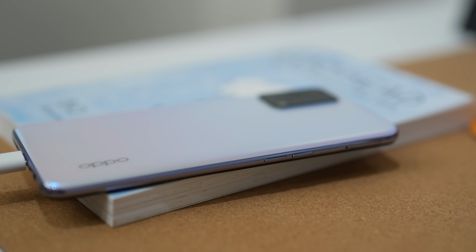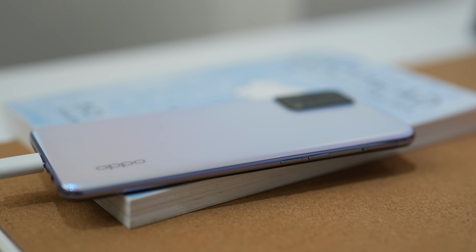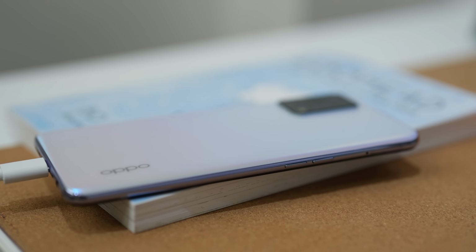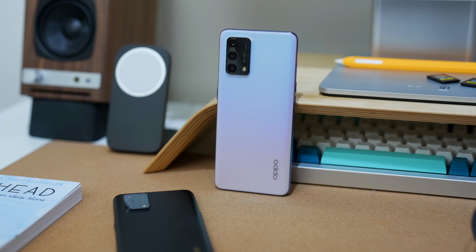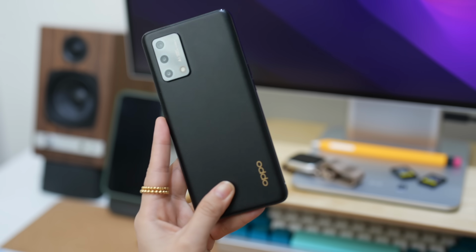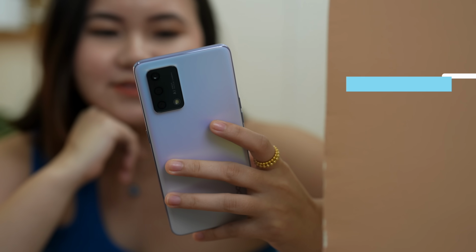What I like about the Oppo A95 is yung placement ng volume rockers. I like it, guys, kasi nasa kaliwa siya instead of, you know, placing it on the right side. And isa pa dito, they are two separate buttons and not one long bar na usually din nakikita natin sa mga mid-range to budget devices. Design-wise, wala naman akong problema. Overall, guys, it's indeed a really solid device and it's not too heavy din considering na 5,000 mAh yung kanyang battery capacity.